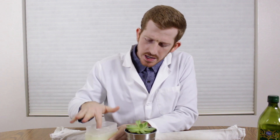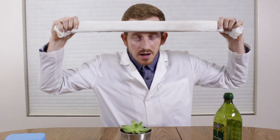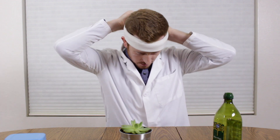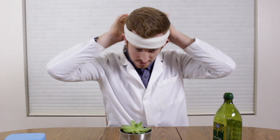In honor of our scorpion hunting expedition, I feel it's important to deck myself out properly. So I'll get some Vaseline and get some appropriate war paint on as I prepare to battle these fierce creatures. Then I'll put on my trusty bandana — should have measured it out before I put it on, it's actually a little too short. Okay, there we go. I'm ready to go to war — let's go scorpion hunting!